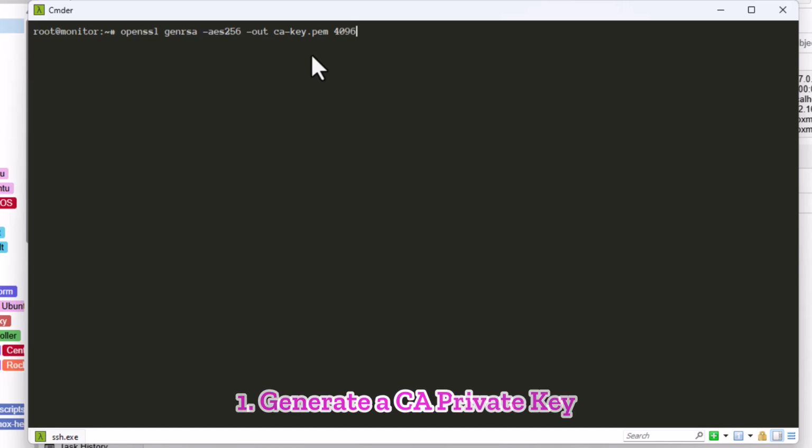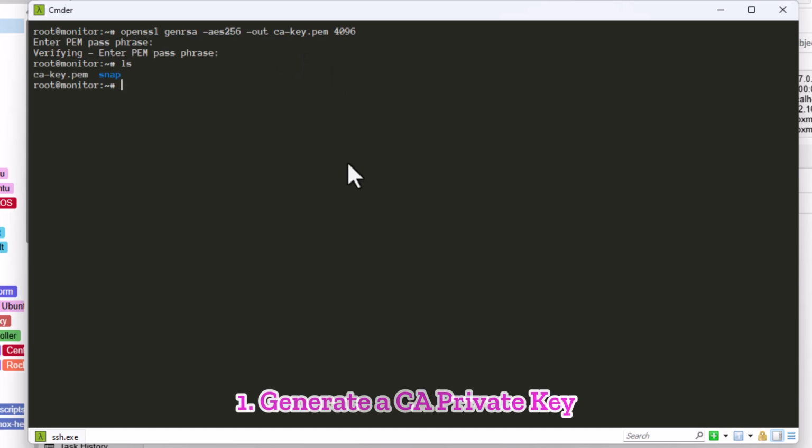It's private. So let's generate this private key for the certificate authority. Here we go. We have to enter a passphrase. You can choose whatever passphrase you want, but you should remember it because we'll be using it further on in the video. Now our private key has been generated.